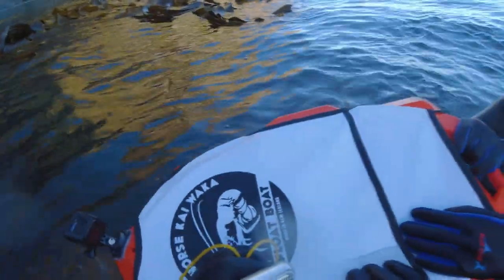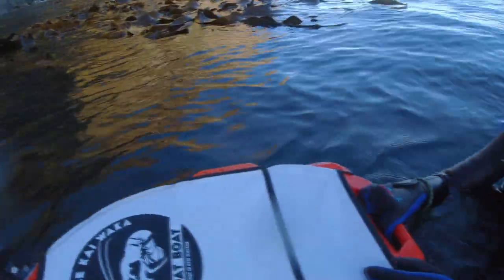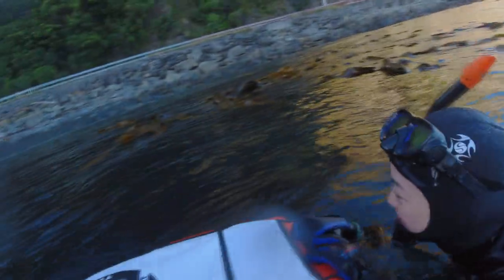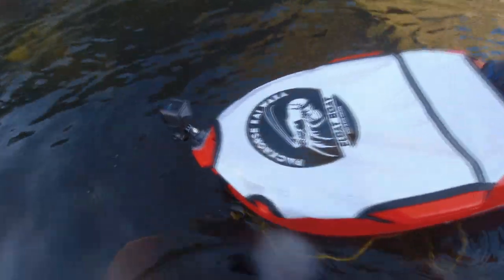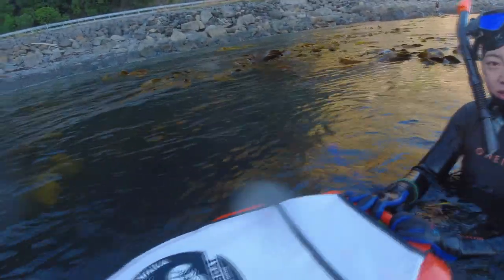Just have a dive around here, okay, where it's shallow, and then you can stand up. Feels so much better here. But do you think there are some here, like on the bottom? I've already pulled up about four or five, but they're all small. They're not big. They're small.